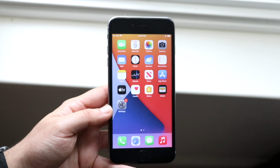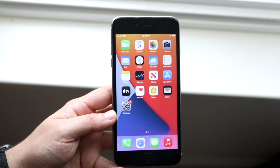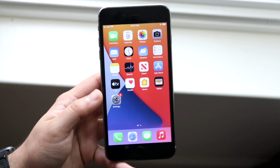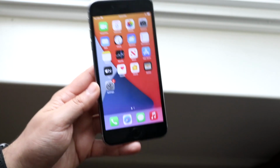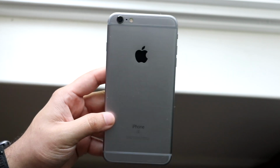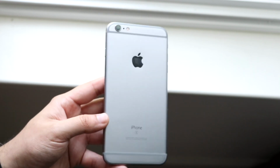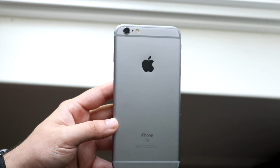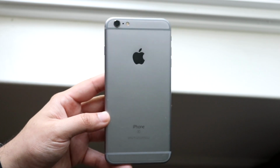I think iOS 15 is going to be a great update. I think it's going to be more stable than probably iOS 13, maybe 14, in the beginning, but I don't think it's worth updating to. I think staying on iOS 14 is probably the best bet for a majority of you, but I do think by the time iOS 15 officially comes out, it's going to be more than enough in terms of stability for you to upgrade to. And I think that's the biggest advantage the iPhone 6s Plus has, is that because 15 isn't that crazy of an update, it shouldn't really be a groundbreaking thing for you to update to it once it officially comes out, and it's not going to make your phone super unstable.